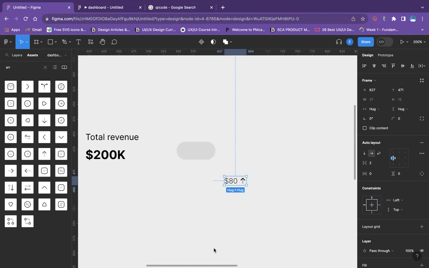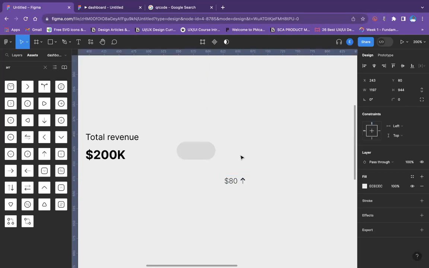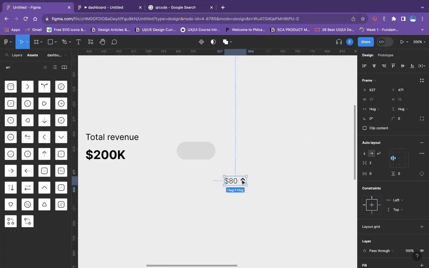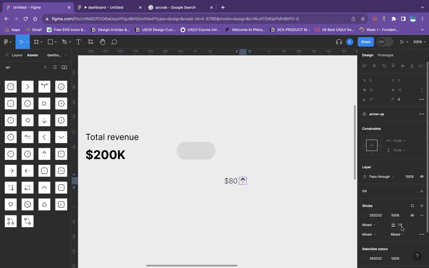Okay, so yeah, so it's not just you. That's the icon. So one thing I like about this particular icon is, hello. Yeah, it's because of the icon set. Okay. So one thing I like about this particular icon is you can edit it. So I can change it to 1.